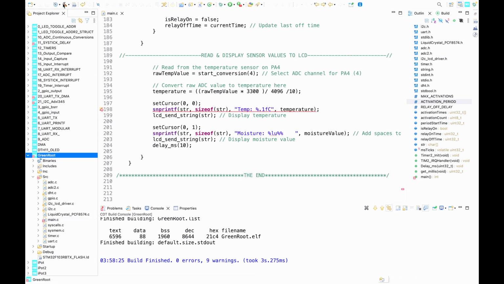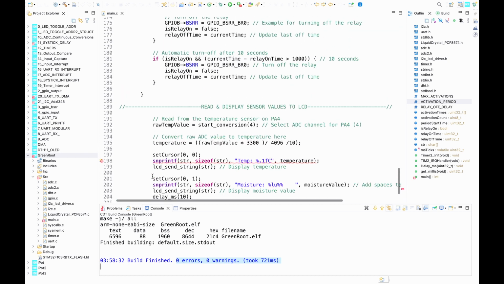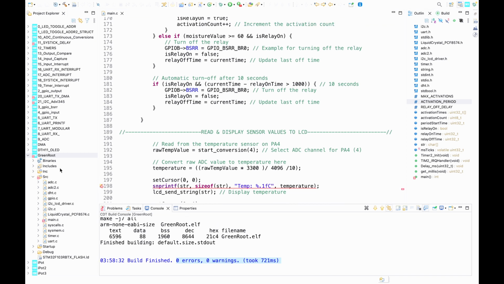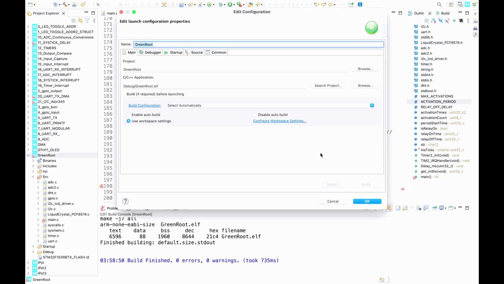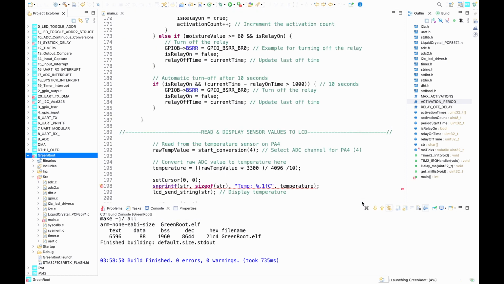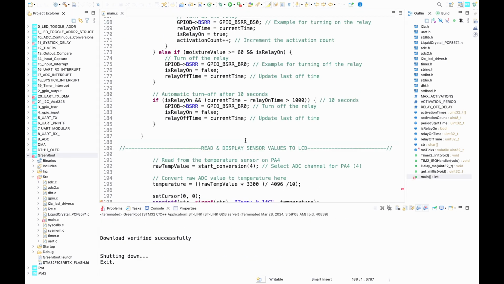Sometimes it just does that. Okay, build again, and I'm getting 0 errors and 0 warnings. Sometimes it messes things up or it doesn't go thoroughly through the code, so it gives you some errors, especially because we changed the syscalls and stuff like that. So just compile again, 0 errors and 0 warnings, and now I'll just click run. I'll say OK, and I can see that it compiles successfully.